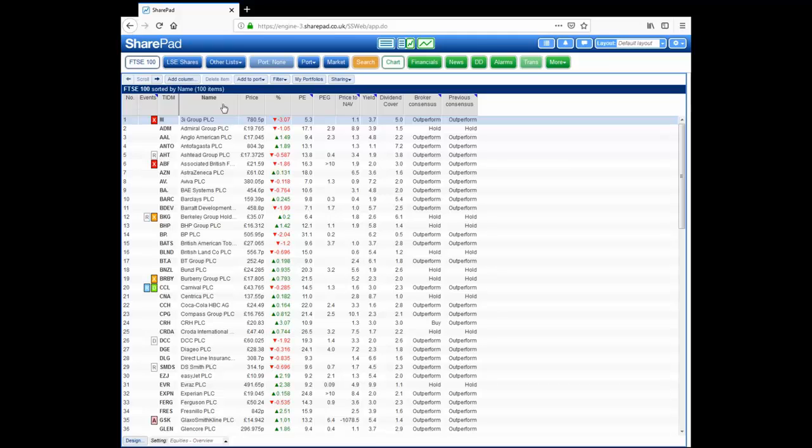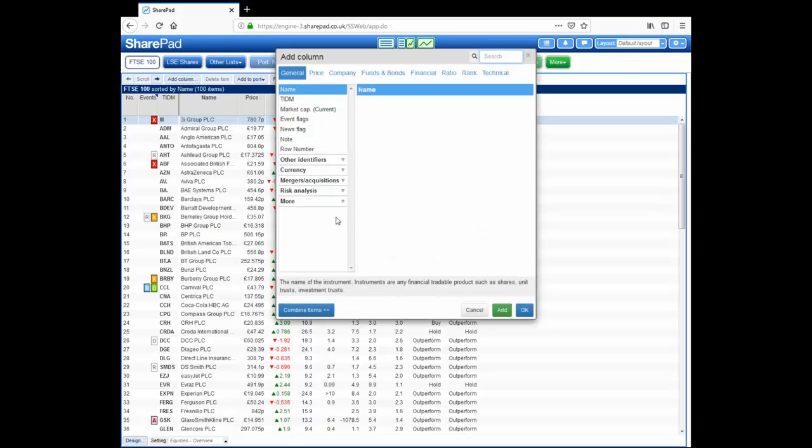So I'm going to quickly show you how to add columns to a list of shares. If we press the Add Column button at the top, an Add Column dialog box will appear. You will see that the Add Column dialog box is divided into several sections.